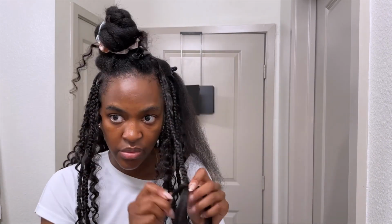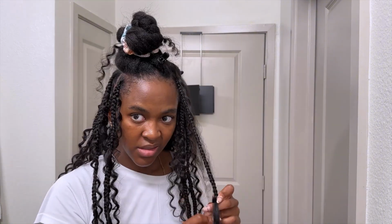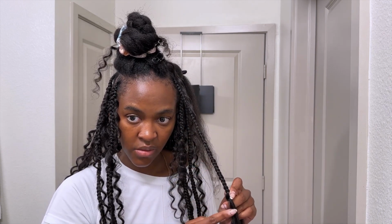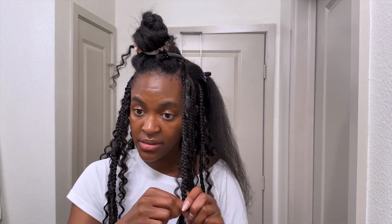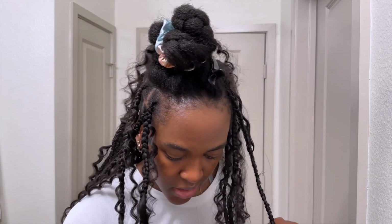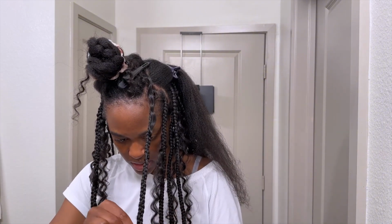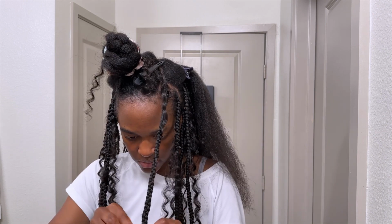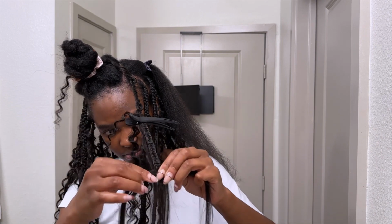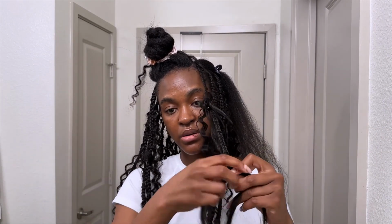After a few more braids, we're going to add the last curly piece we have, which is here. So one, two. It would have been ideal to do three and four. Child, a lot of maths. But I'm going to stick to three pieces. I think I'm still going to get what I need by just doing that. We'll see. This is our third curly piece. And that is how we are going to attempt this.